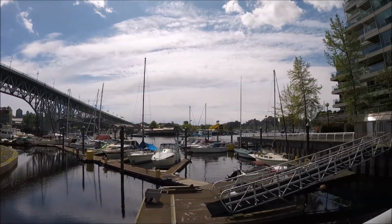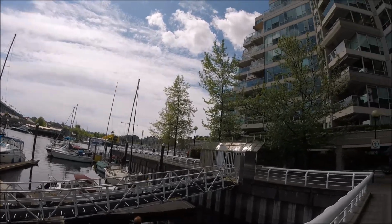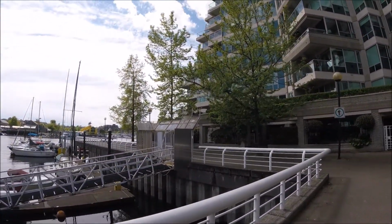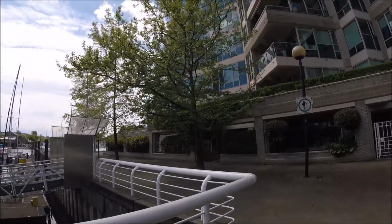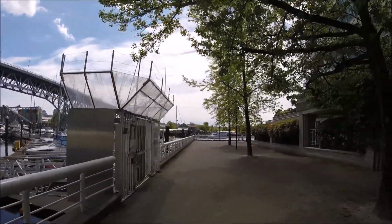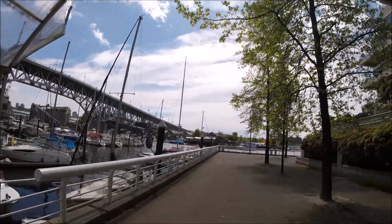The only thing about this area here is there's a lot of foreign investors here that buy a lot of properties, and the problem is the properties are empty. There's probably hundreds or thousands of suites here in this area that are empty. Most people buy them, or they're speculators. They buy them to flip them. So a lot of the suites stay empty, and a lot of these commercial type stores or restaurants can't survive because you don't have the place full. You know, if you live here, you eat here, right? But if you don't live here, who's gonna support your company, right?